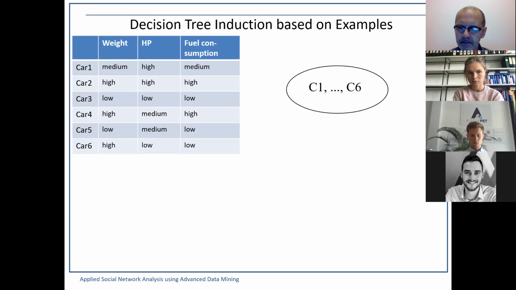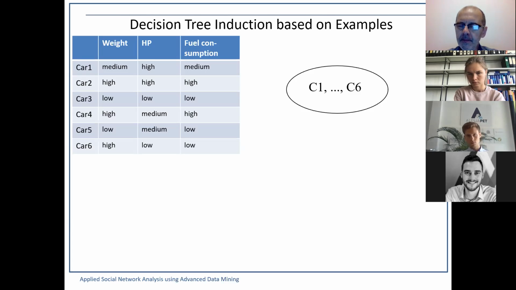After finding them, for example, let's say that HP is the most relevant one, because when the HP is high, the fuel consumption is always high, then if we split from that node in the beginning or later on, we can actually classify things. Like if it's high, it will be high. So this is why we split.